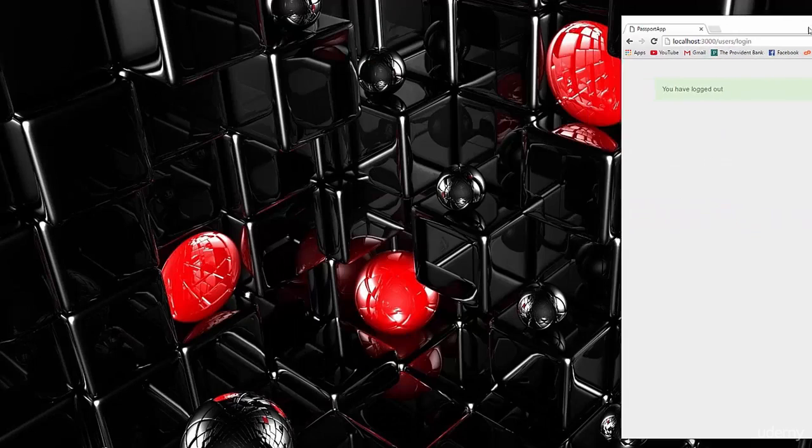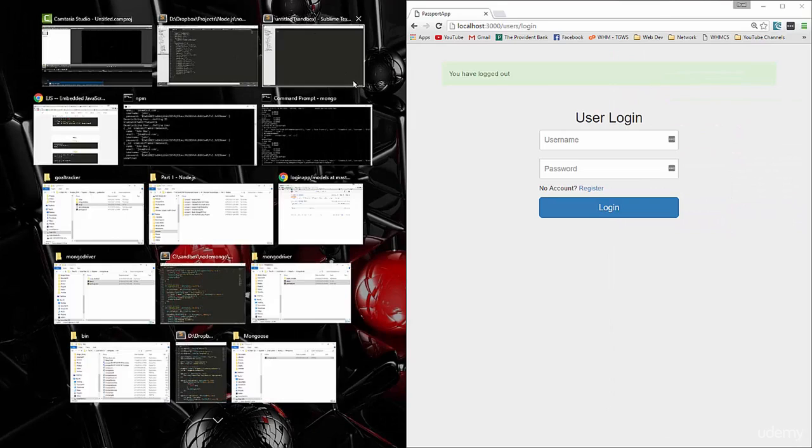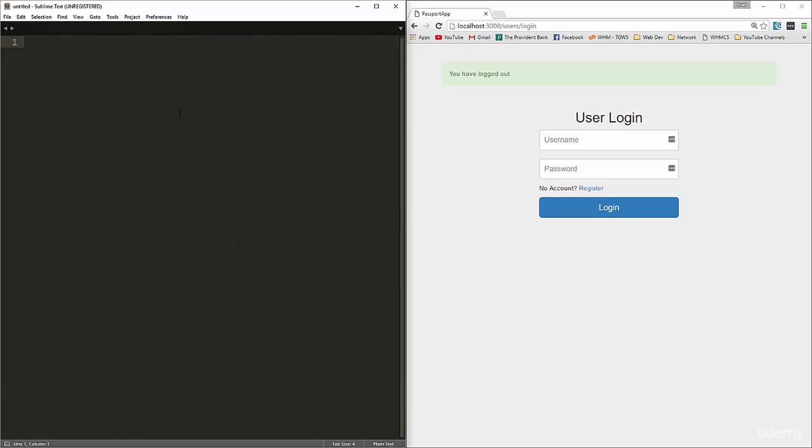Alright, so I'm going to just snap this over to the side, and let's open our editor. Okay, now I do have MongoDB installed. If you don't have it installed, go to, I believe it's mongodb.com or org. Just get that set up. We do have a section dedicated to MongoDB in the database part of this course.